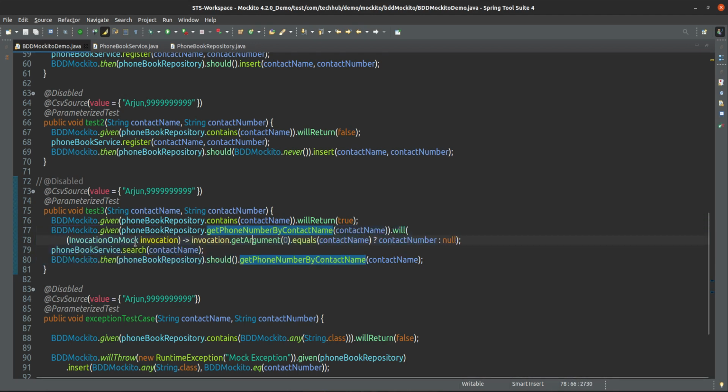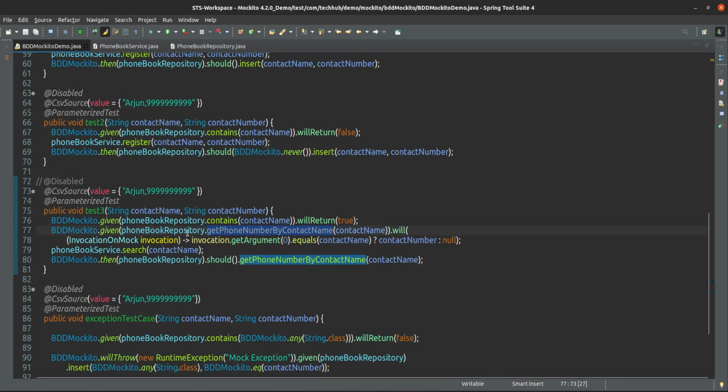What is that condition? We are taking the first parameter using this invocation on mock. Using this invocation we are taking the argument. Which argument? Argument 0, because getPhoneNumber contains arguments, getPhoneNumberByContactName.